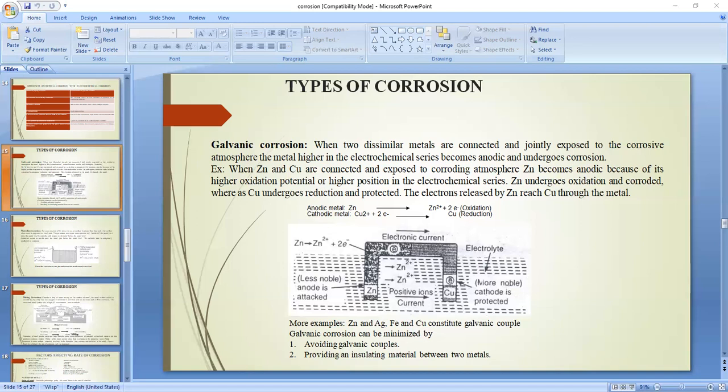The reason why the rust is being formed just beneath the waterline is that the area is poorly oxygenated. Though it is poorly oxygenated, that particular metal is in contact with the moisture. So that's the reason why just beneath the waterline the rust is being formed, and that area is acting as an anode. Whereas above the waterline, it's highly oxygenated, and that area acts as a cathode.